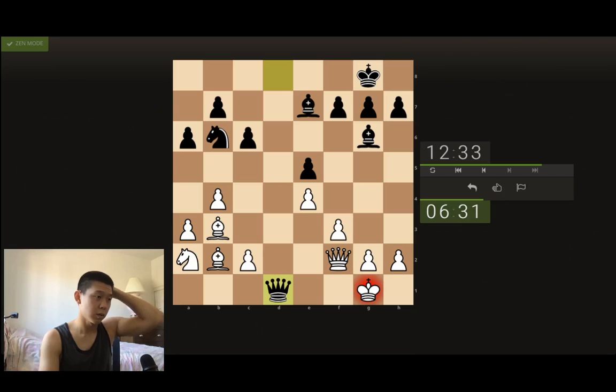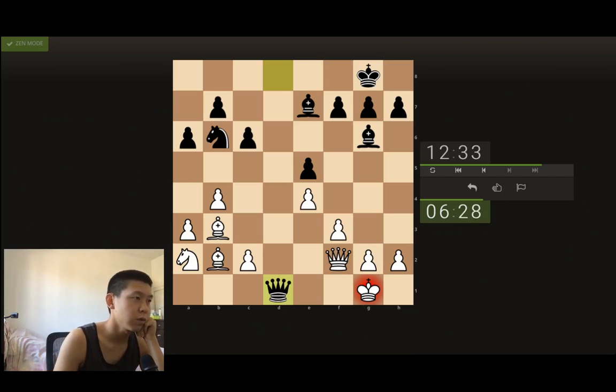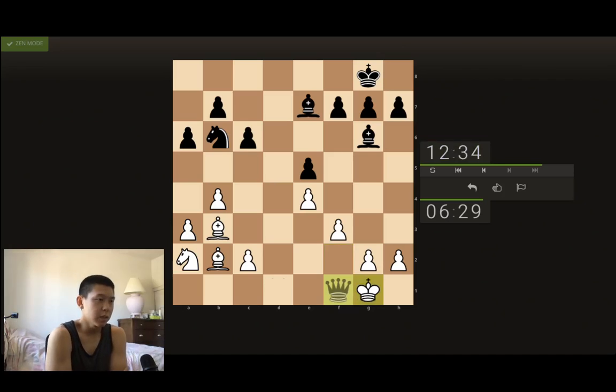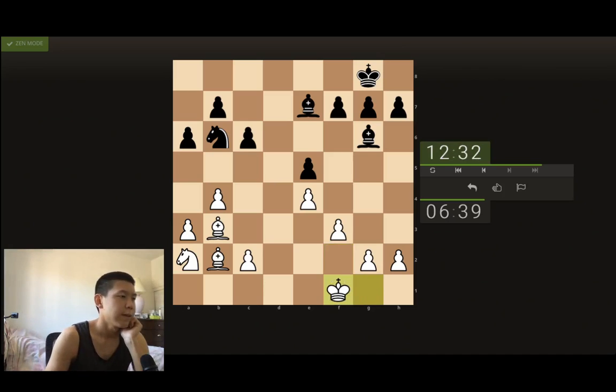Interesting. She wants queens off the board? Well, I only have one move that doesn't just blunder everything, so... Alright. We'll pre-move the queen takes. And I think we continue with this plan.